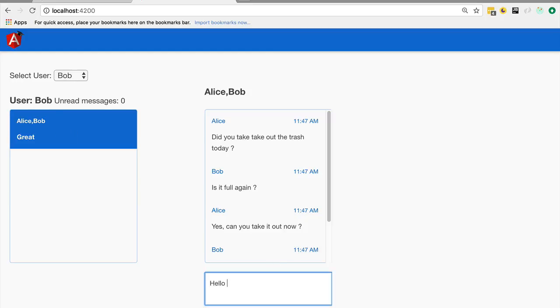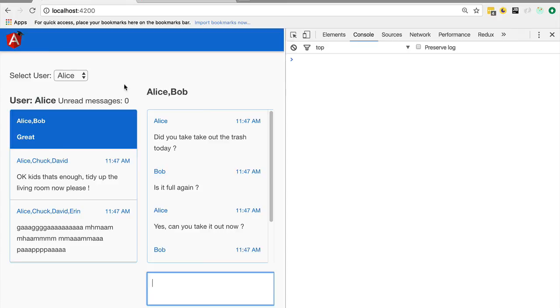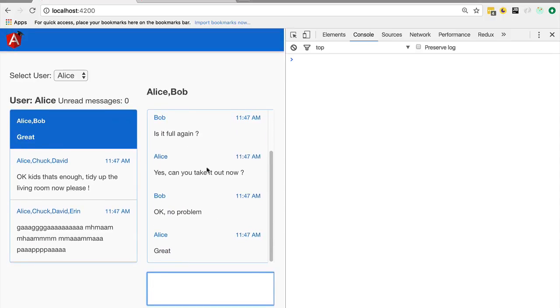So now what we want to do is we want to be able to write a new message. So send a new message. Whenever we click enter on this input box, we want to send a request to the server. We want to save the message in the in-memory database, and we want to notify the Alice user that a new message is available, load it and display it on the screen. So we want the message to be displayed here at the bottom of the current thread.